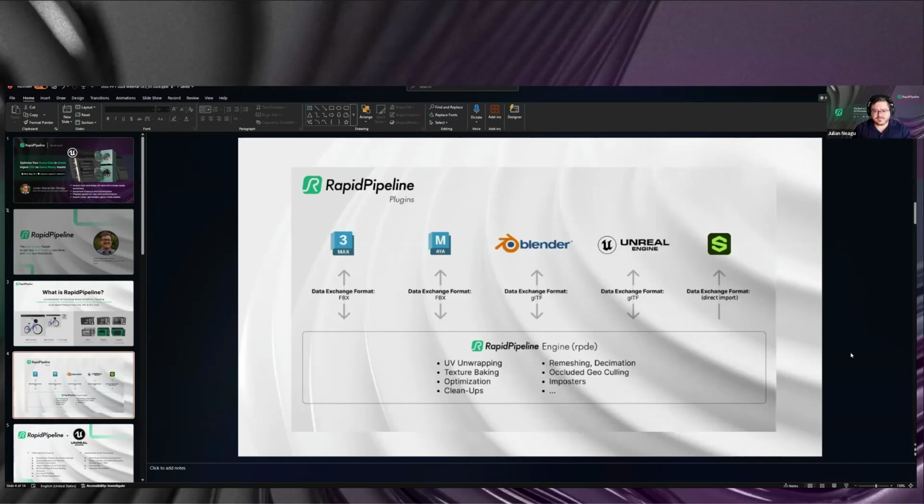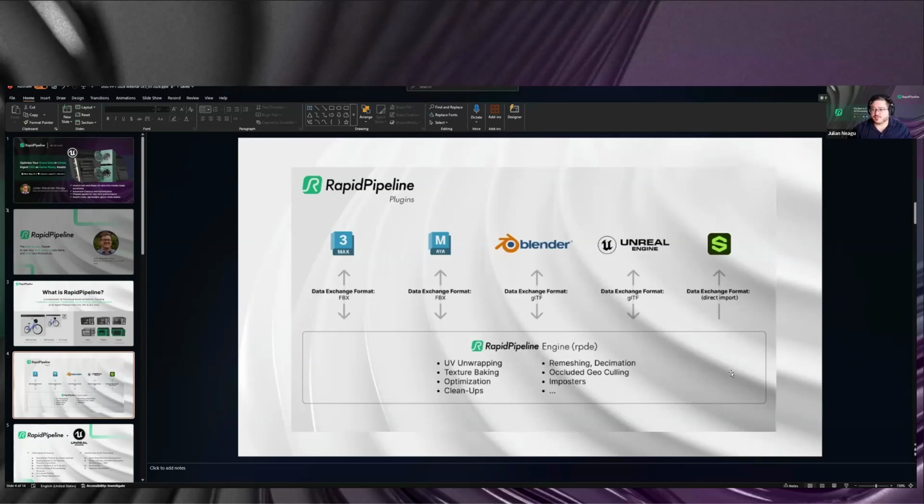And how do these plugins work at the moment? In Unreal, it's integrated on a C++ level with a custom interface, which we will dive into today as well. It exchanges data at the moment in glTF format with the engine, because that's one of the formats we support best, next to USD and other standardized formats. Especially on the material side, the exchange is pretty solid with Unreal Engine. On the integration topic, as I said before, we have a little slot reserved to chat about that, if you have feedback or anything on the wish list in terms of a different way of exchange, being natively integrated or via Blueprints, for example.